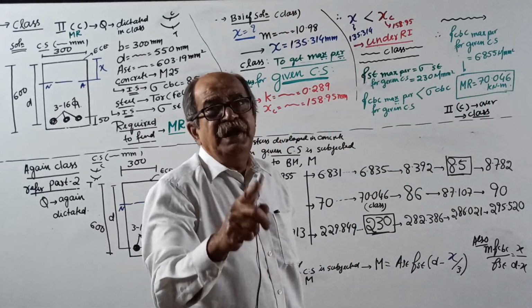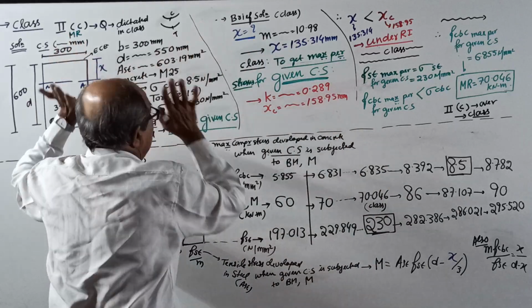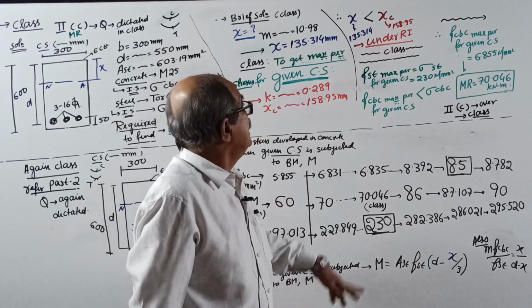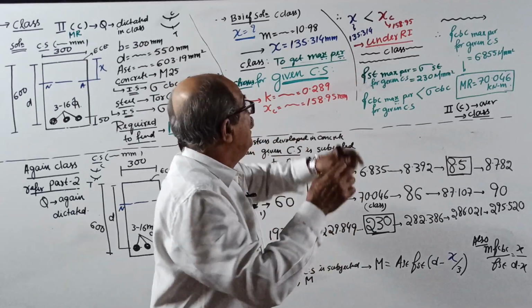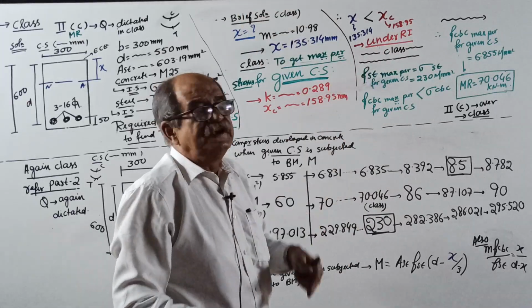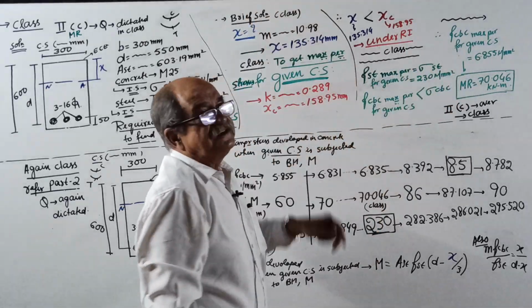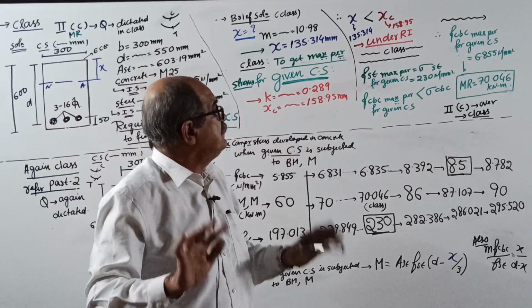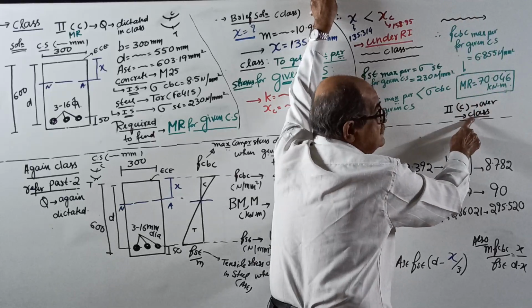One important note you make before going further. For this cross section, if you want to find the MR, this is the under reinforced section. Stress in tension steel will reach the critical limit of 230, and at that time stress in concrete will be 6.855. So steel will reach critical, concrete will be relaxed, it will be less than 8.5. Okay, Question 2C over.